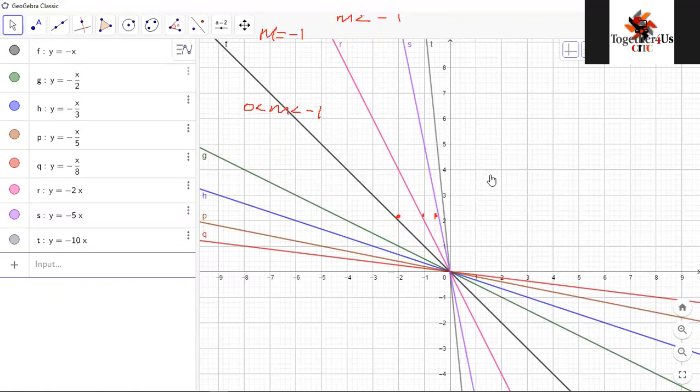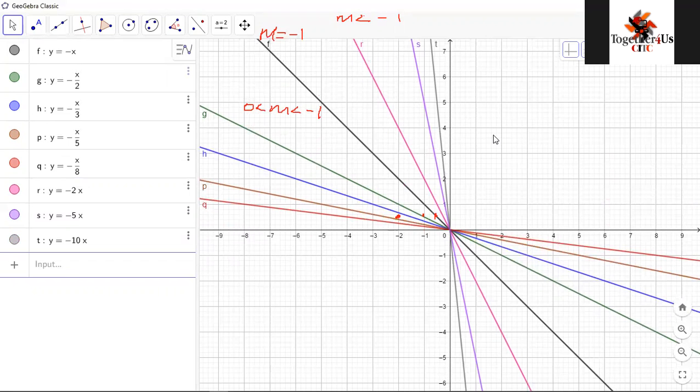So this is the important part that I want you to get, so that whenever you plot straight lines, you know exactly where the line should lie on the Cartesian plane. You know which side should be on the positive y-axis and which side on the negative y-axis. So notice that all lines that have a negative gradient will always be in a sort of decreasing form.